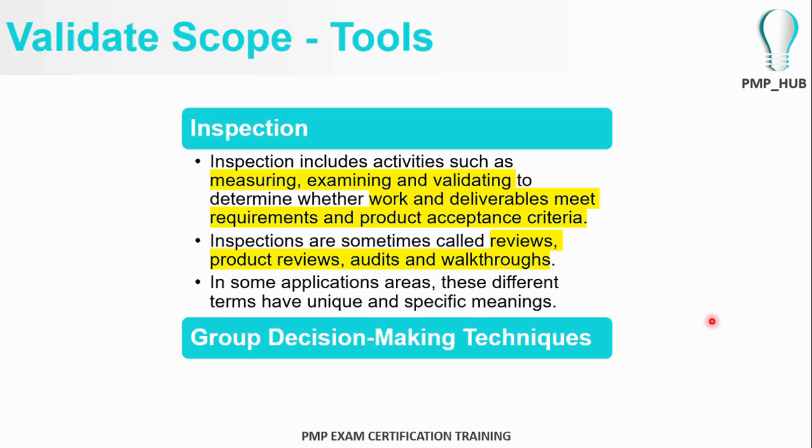If it's a non-IT product, then of course there can be some other product acceptance criteria. I'm not aware of much on how the construction acceptance goes through by the customer, but maybe some certain certifications that they take off. Maybe a data center project, maybe the fire rated certifications that they take by the contractors, 2-hour fire rated, and they wanted a fire rated vault perimetering the data center. So those product acceptance criteria may be there. Sometimes inspection would do, sometimes a core UAT might have to take place.